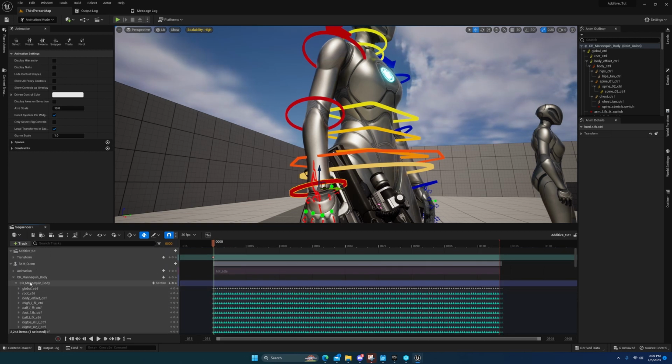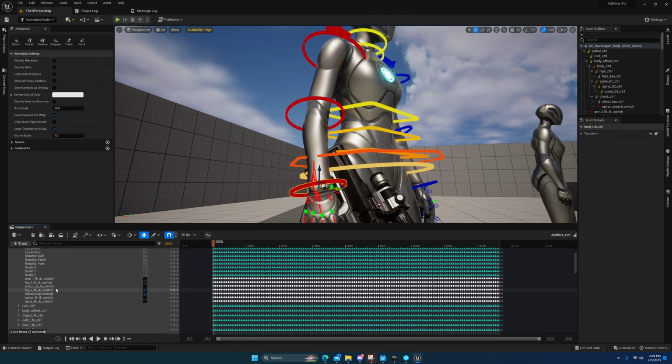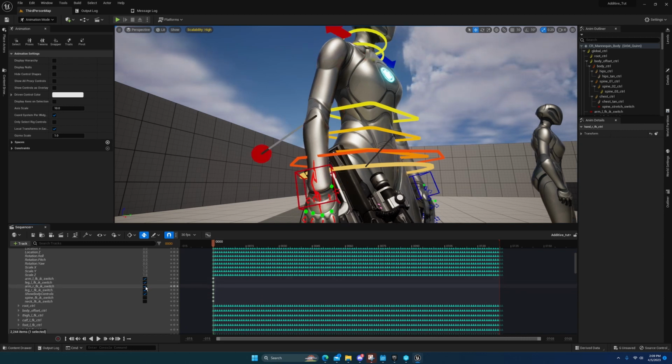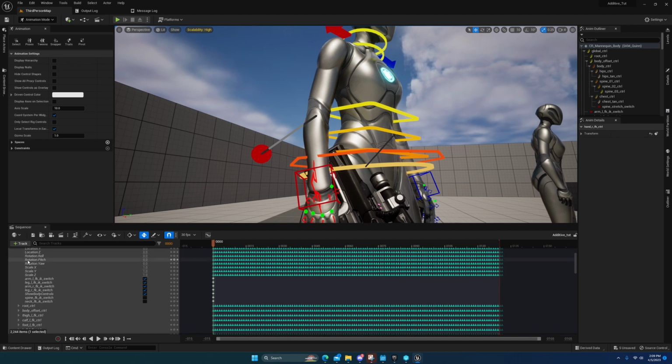Come back to the control main body and expand the global control. And then I wish they wouldn't key all of those. Just delete all those keys right there and then key the first one on both of those, and that'll put it in IK mode.